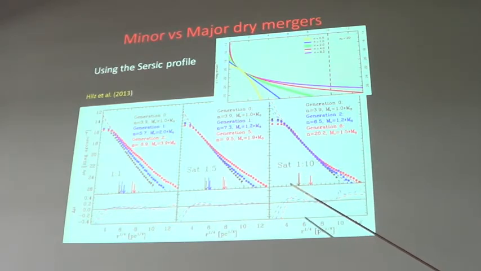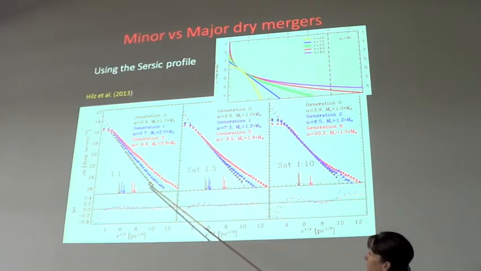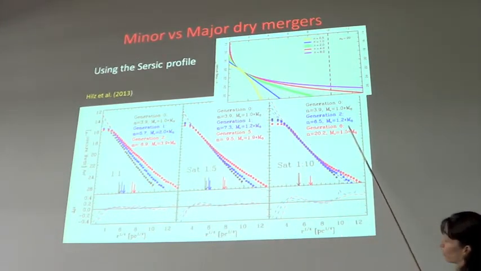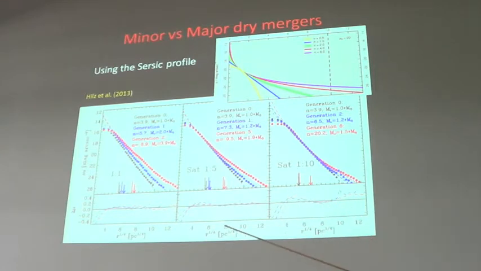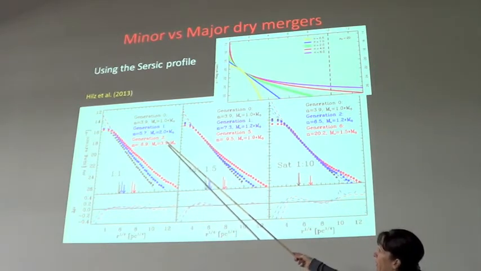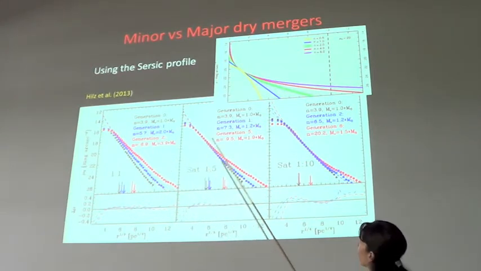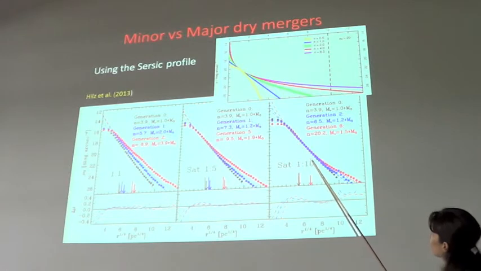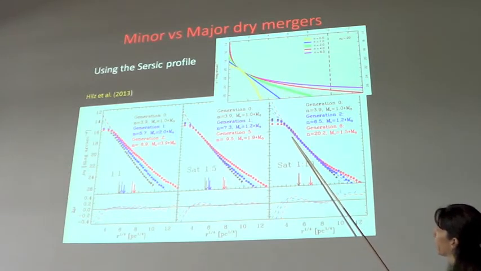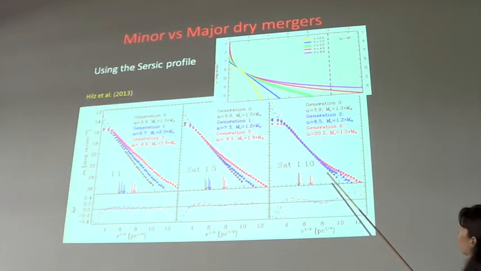So you can see here, you start from the black, that is the initial galaxy, and then you go to the first generation when you are merging, and so on. Up here we go to generation 6. You see that for a major merger, after the first generation you already double the mass. The main thing to notice here is that for a minor merger you don't change the inner part much, you flatten the profile in the center, but you change a lot of the outer part, because you mainly put galaxy stars on the outer part of the galaxy.